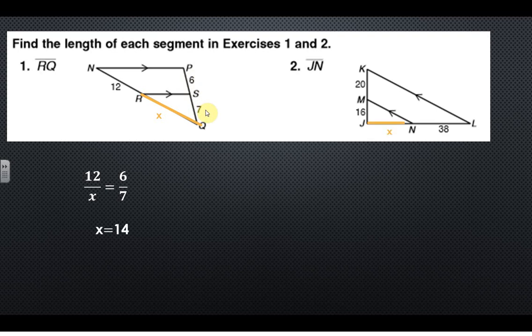Again, over here, JN, so 16 over X, and I'm doing it a different way here just to show you. I can do top part over top part, or whatever you want to call it. I would call this top and top because I see this is the top of the triangle, but you don't have to call it that. Basically, you can do the parts that are across from each other. So 16 over X, 20 over 38. Here I went this way with my proportion, and here I went across. They're both correct. And you get 30.4 in that case.